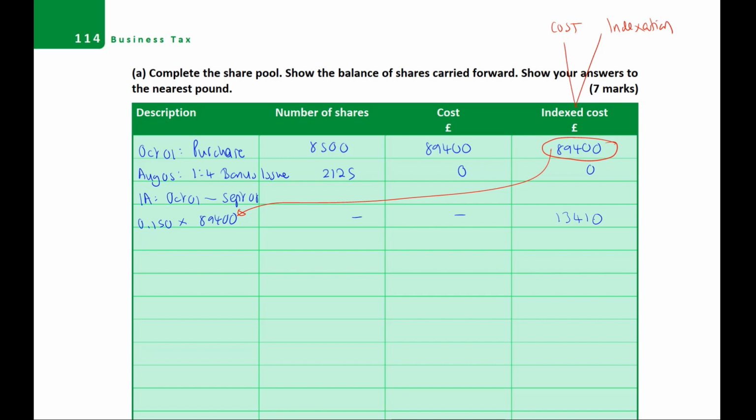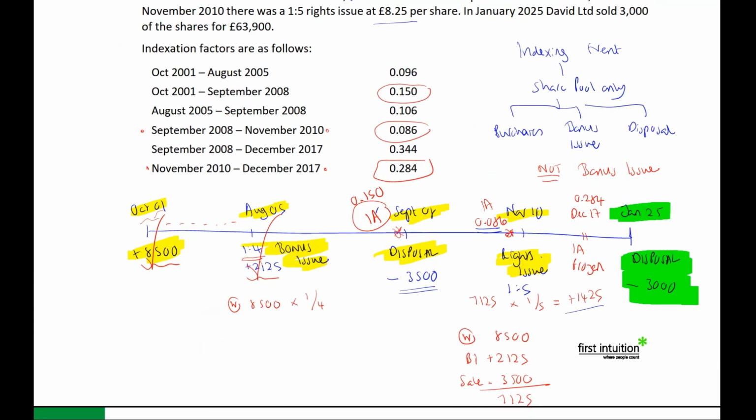So I can get that added in. And then subtotal to here, find out what's sitting in each column. So that's taken me through to September 08. There we go. It's taken me through to September 08, which is here. So I've done that indexation there. So I now need to work on the next thing, which is going to be the actual disposal.